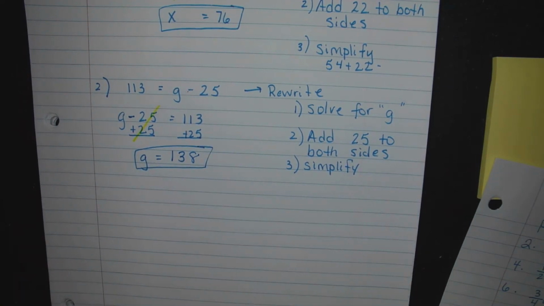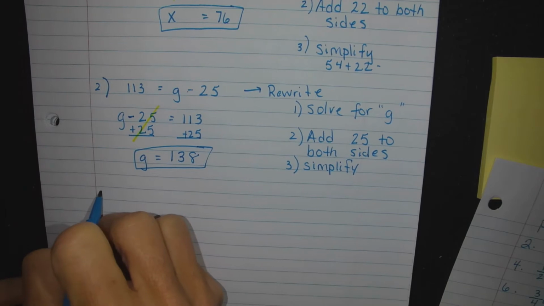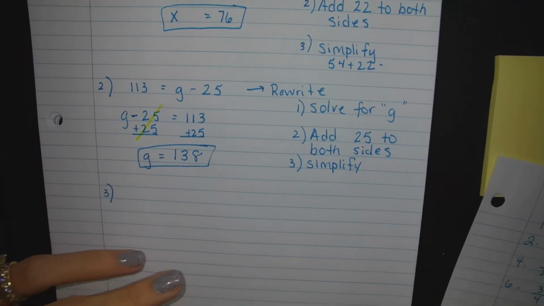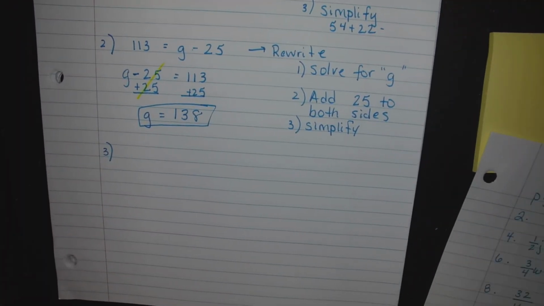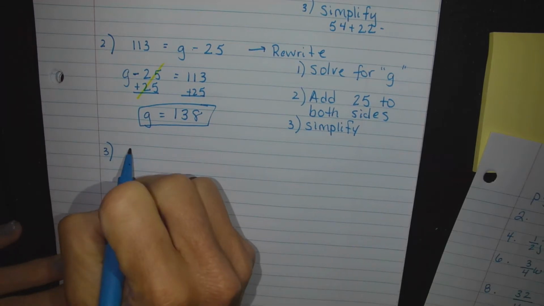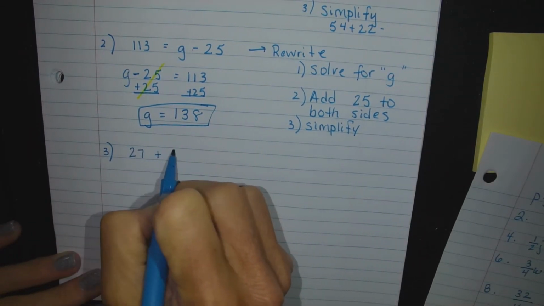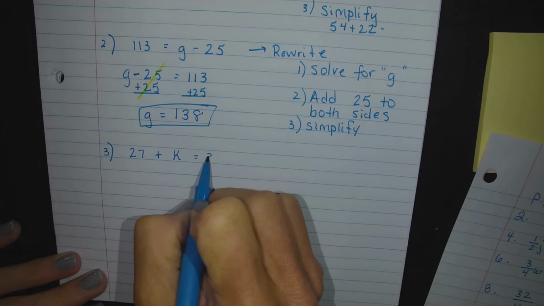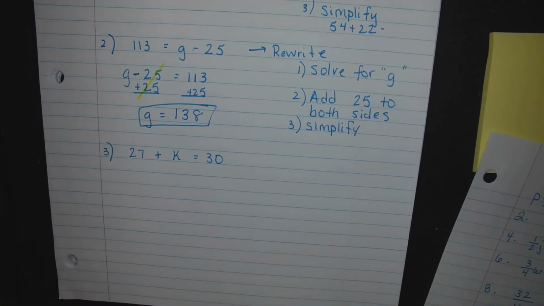All right, any questions on 1 or 2? I know, this kind of helps things make sense. All right, I'm going to do one more on addition or subtraction. Here's number 3. Actually, I'm going to see how you can do with this one. Do that one by yourself.